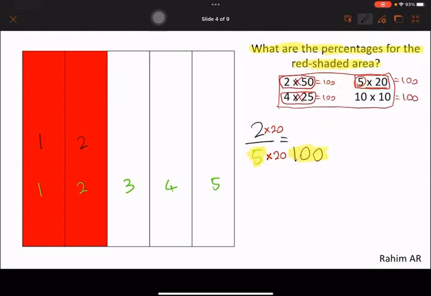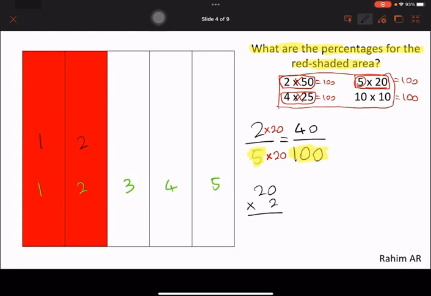Okay. So 2 times 20. If you are unable to calculate it directly, it is okay to use the column method to find the answer. The answer is 40. Or you can use the column method, 20 divided by 2. For multiplication, you can change the order of the question. But remember, only for multiplication and addition. For subtraction and division, you cannot change the order of the numbers.